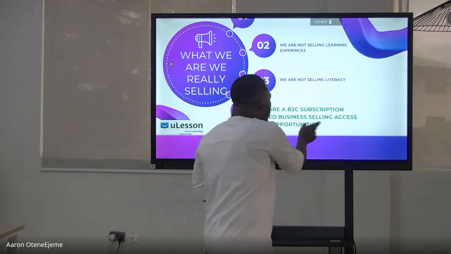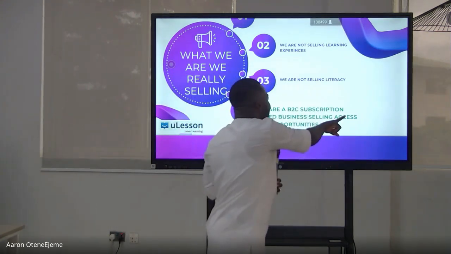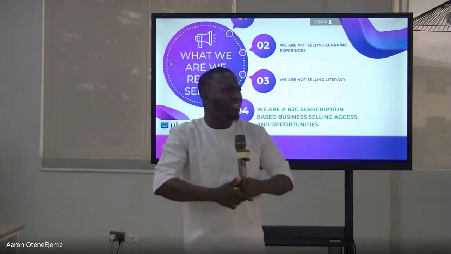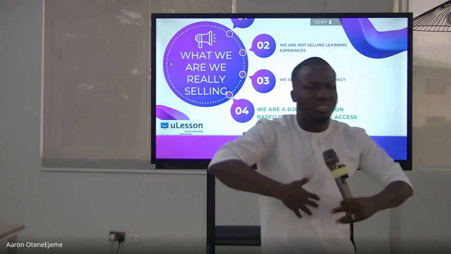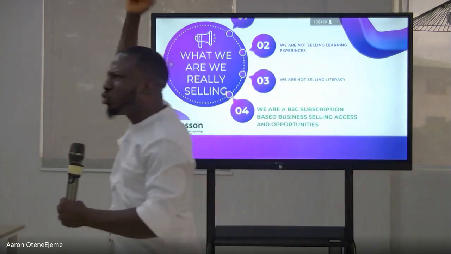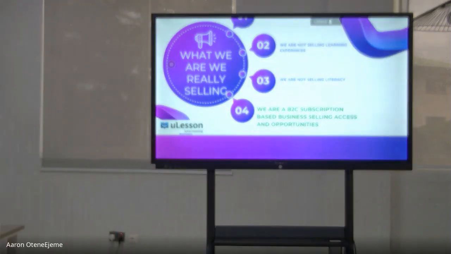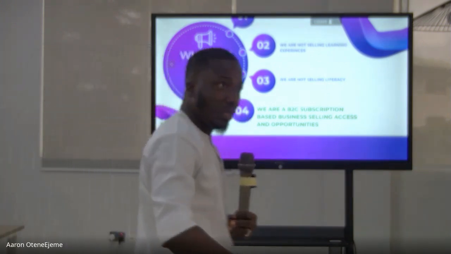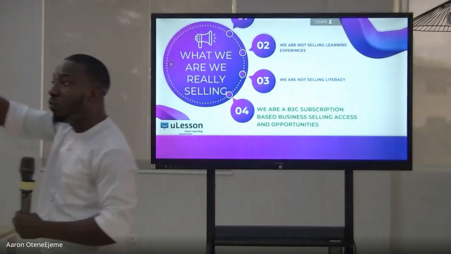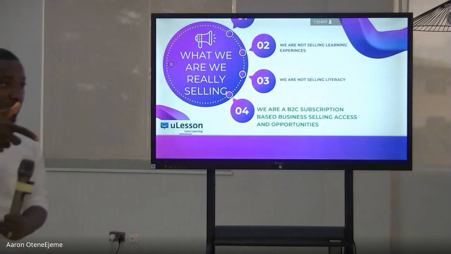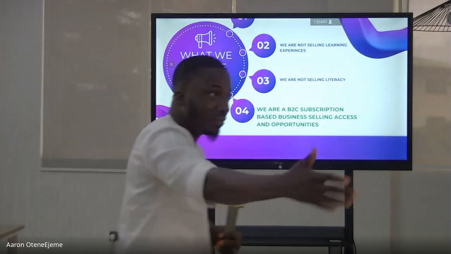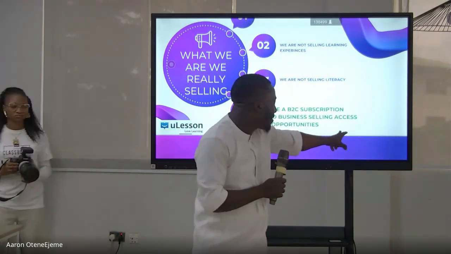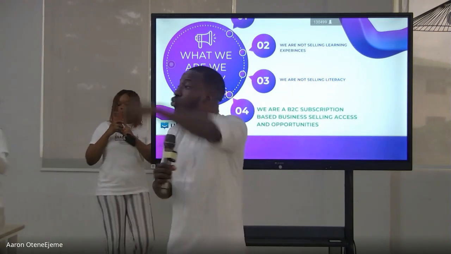So what you are selling is two things: access and opportunities. You can do that by integrating exposure, competition, discipline, moral. But every school sells these two things. Is what? Access to knowledge, access to people. I hope you know that. Some people here, the people you met in your school have turned business partners. The people you met in university, they are now, do you understand what I mean? So your school sells access and opportunities. That's what all schools sell.